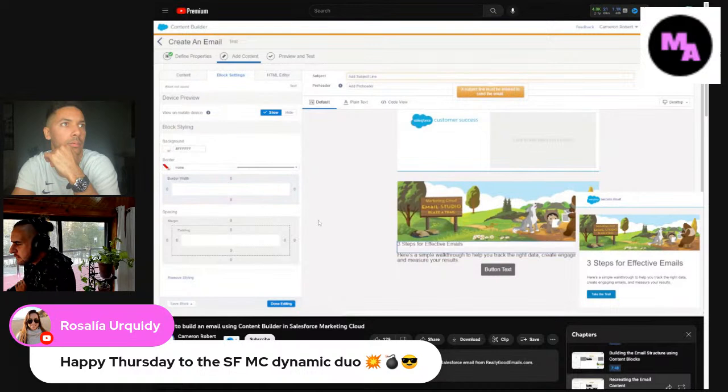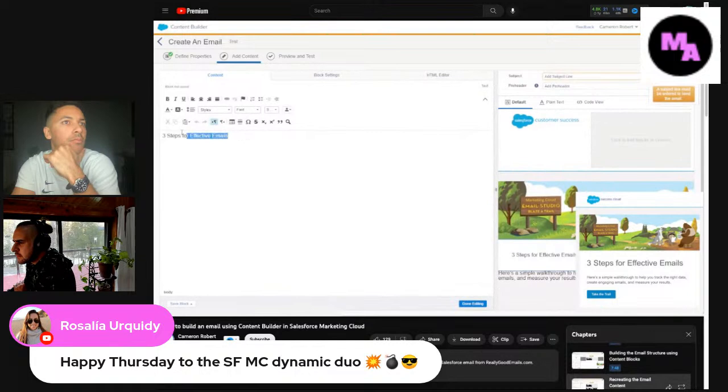We also need to make sure it's got some padding because the original email had about 40 pixels on the top, left, and right for that first heading. So again, we can go into our padding section here. We can type 40. If we leave it locked, it's going to add 40 pixels around all sides to that text.